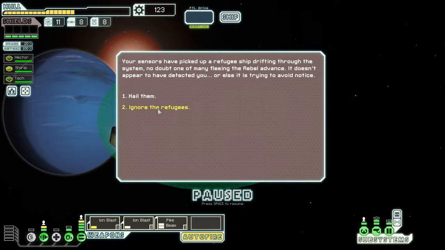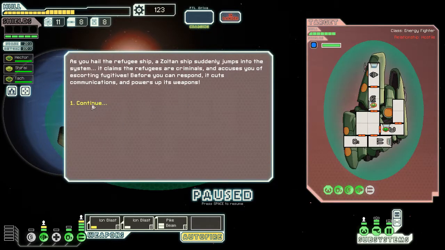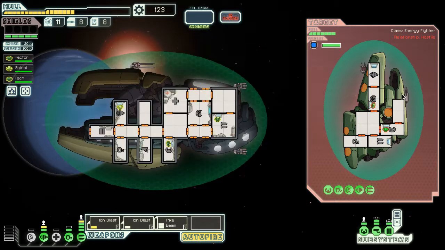You suspect a refugee ship drifting through the system, no doubt one of many fleeing the rebel advance. It doesn't appear to have detected you, or else it is trying to avoid notice. We'll hail them. Oh gosh, what a surprise. As you hail the refugee ship, a Zoltan ship suddenly jumps into the system. It claims the refugees are criminals and accuses you of escorting fugitives. Before you can respond, it cuts communications and powers up its weapons.